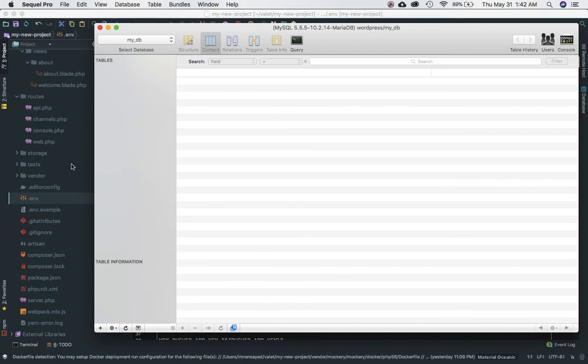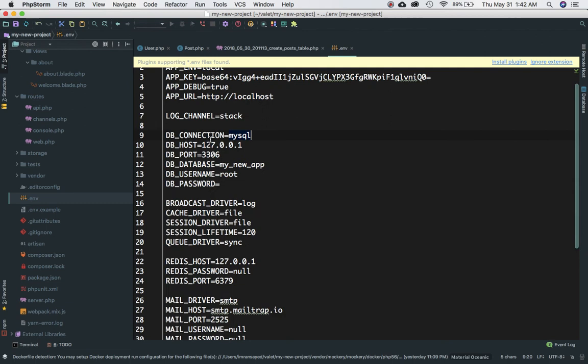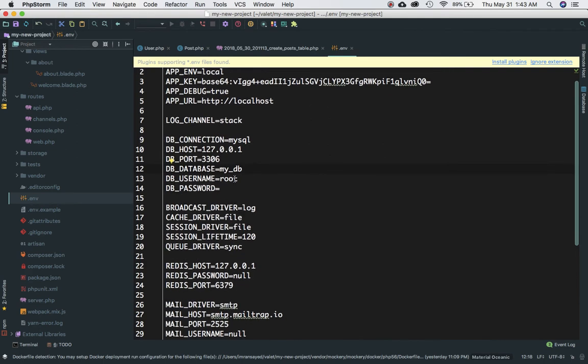Okay, and then I need to provide the configuration. I'll come over here: this is MySQL, the type of database connection we are using. This is the host name, then comes the port, so just check which port you are on and put that there, and if not, just leave it like that. And then this is the database name, so my database name will be my_db, my username is root and the password is blank, so I'm just keeping that. You can change the configuration to yours, whichever you have, you can set it here.